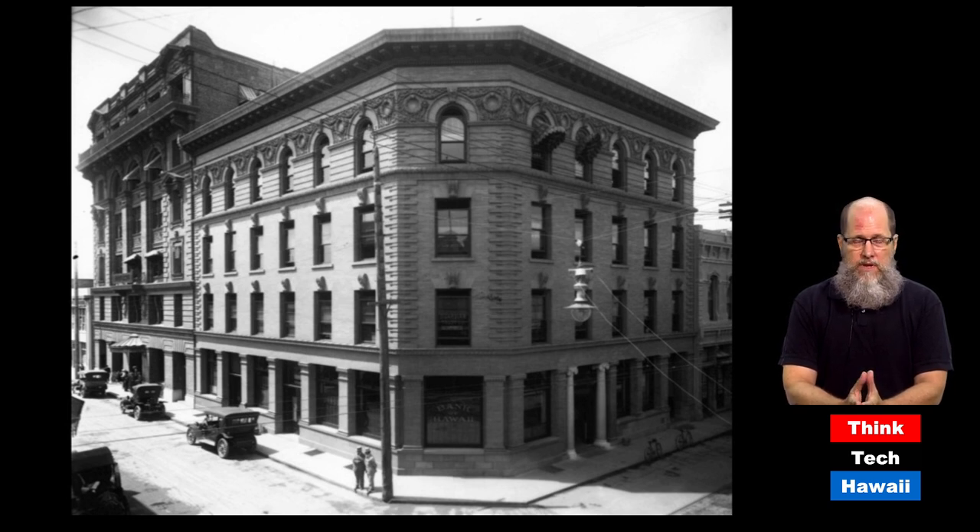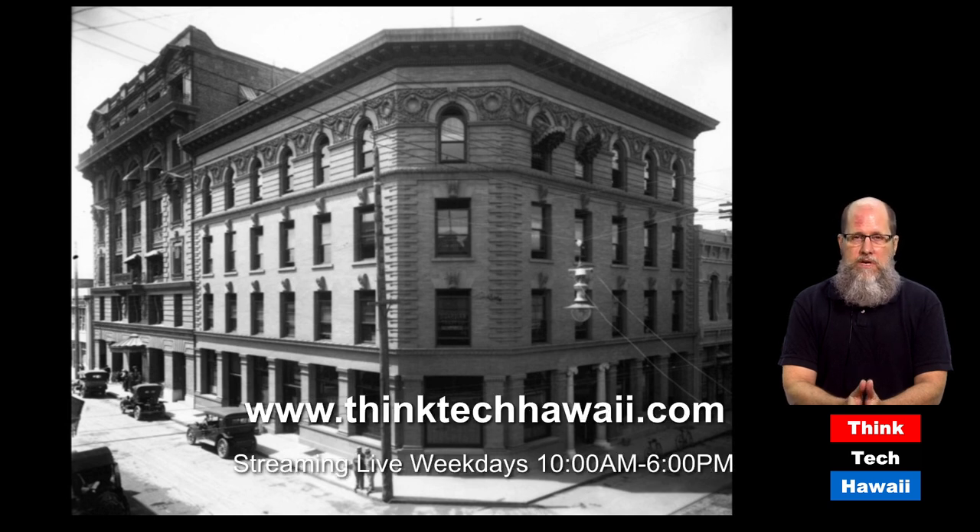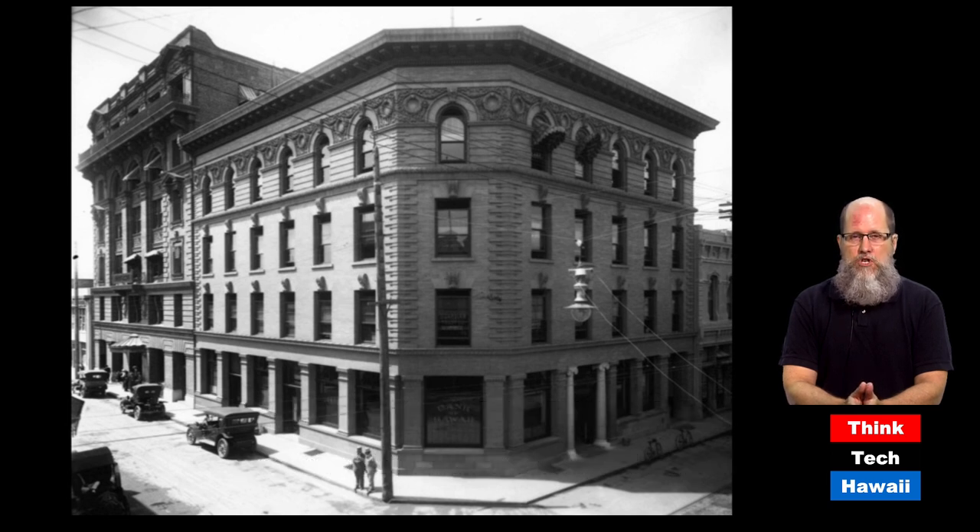These are not very high-rise buildings — only six stories and four stories tall. But they are the predecessors of all the modern high-rises we see today. These are the Stangenwald Building, the taller of the two, and the Judd Building in the center of the picture. They were built in 1899 and 1901. They're important because they are the forerunners of how we build buildings today. One of these buildings has a steel interior skeleton, a technique developed in the United States right about this time.